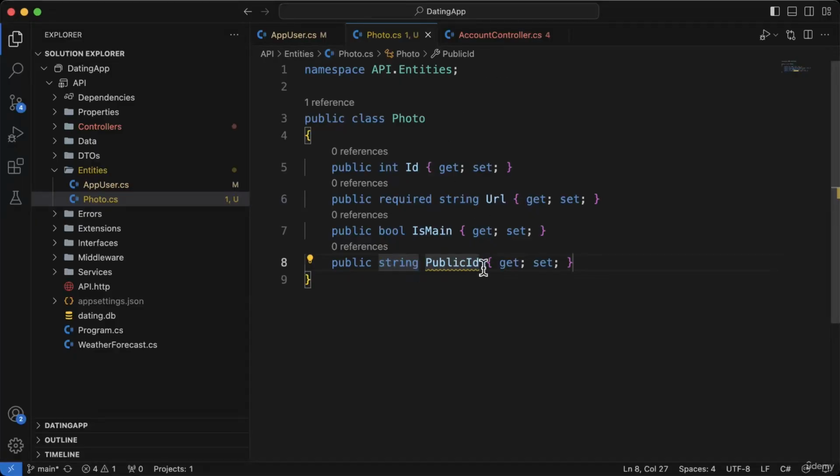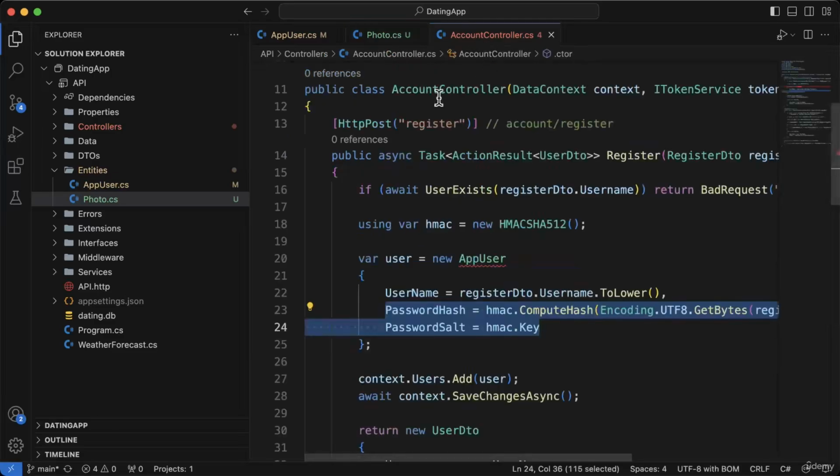The storage, where we're going to store the user photos, that's going to be on a cloud provider, and we'll get a public ID for that image. We don't have it yet, nor do we have the capability to add that yet, so this one can be optional as well.